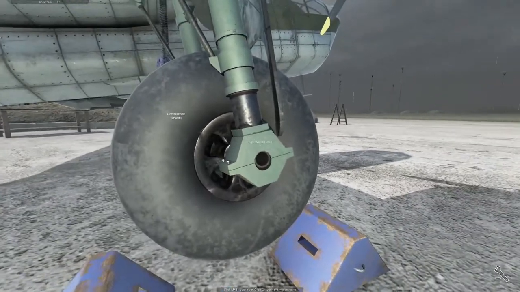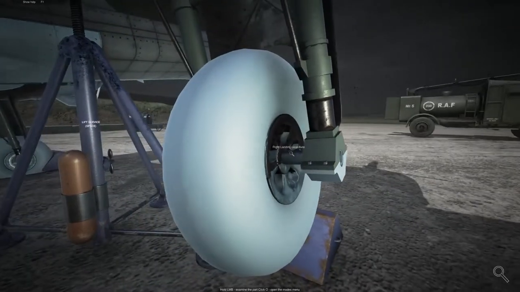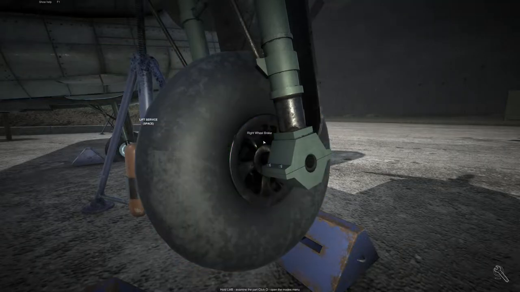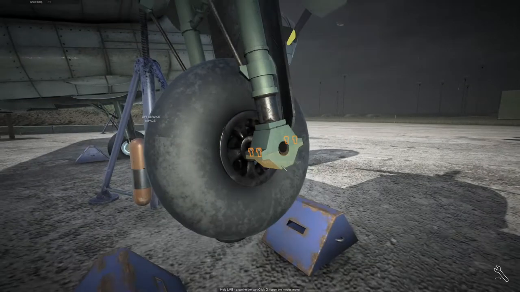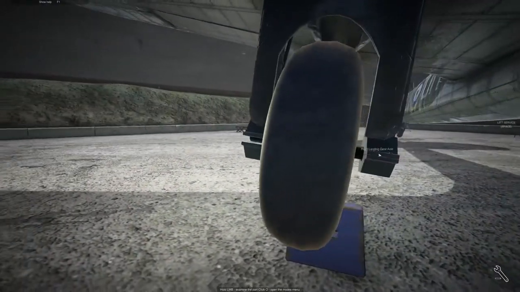I really have not gotten to do anything on the wheel, so I'm excited to get to do this finally. The interesting right wheel. I don't really need to do this. I could probably just start taking this apart. Wow, I've never messed with the wheels on this plane. This is kind of neat.